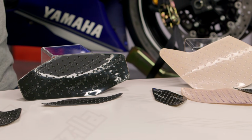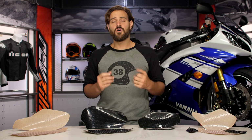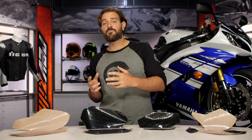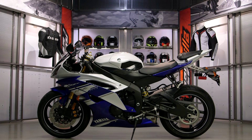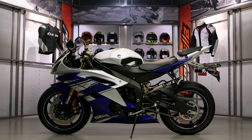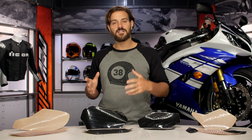table. So Stompgrip actually got their start in 1994, creating grips for the snowboard community, and from there they became really popular in the motorcycle community. So what you see that sets them apart is going to be the construction and the actual aggressive nature to the pads themselves. So let's start by breaking down what you have in front of the table here. You're going to see a couple different shapes, sizes, and colors.